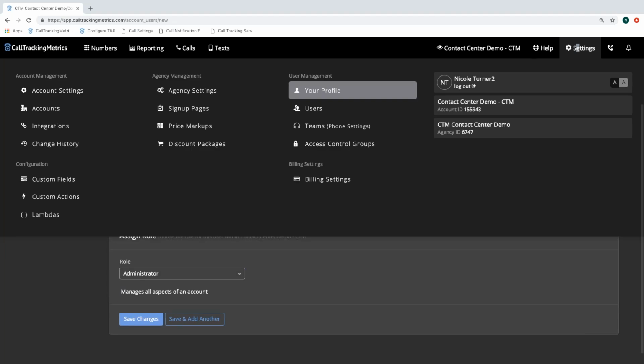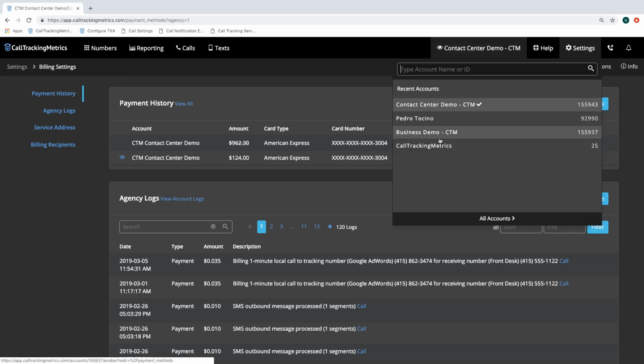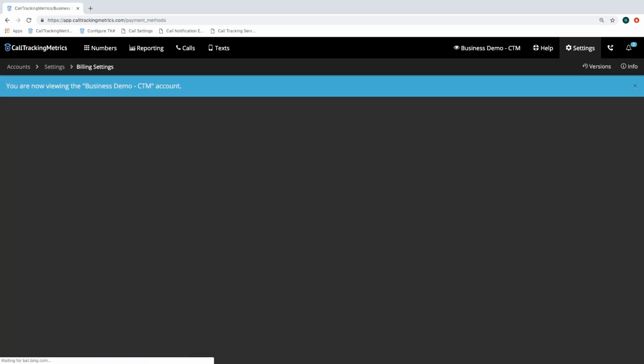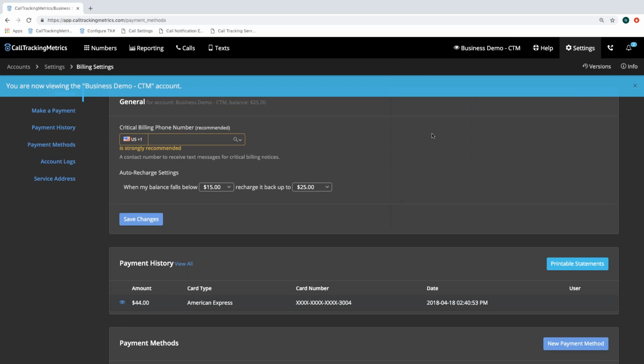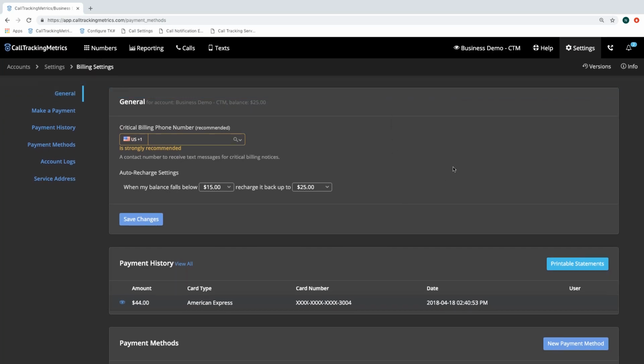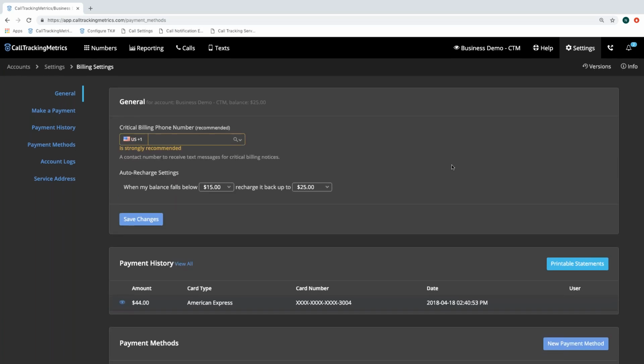Next thing I'm going to do under settings, I'm going to explain our billing. It's an interesting thing that we do here with our billing. And that's actually also how you get to your sub accounts if you have that access. How we do this is we'll typically charge you when you initially come in your monthly fee plus a $25 balance in your account.